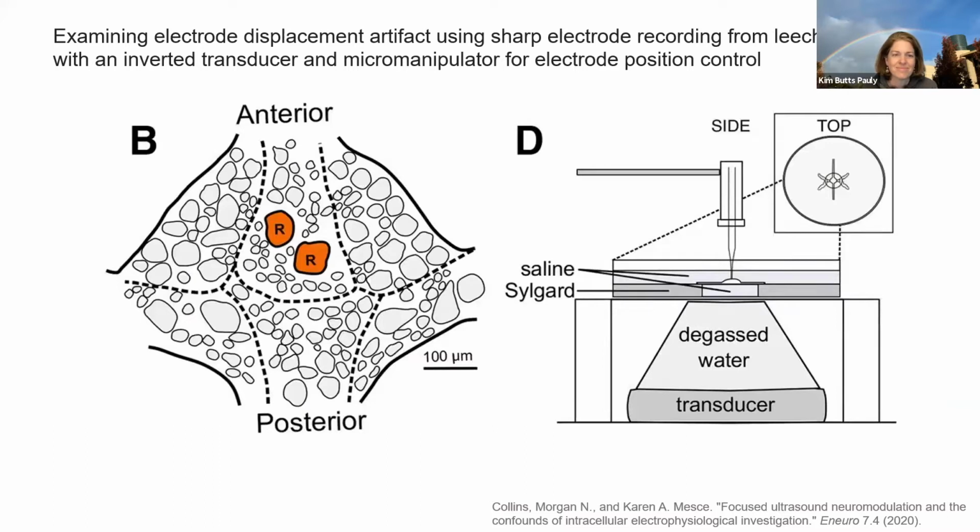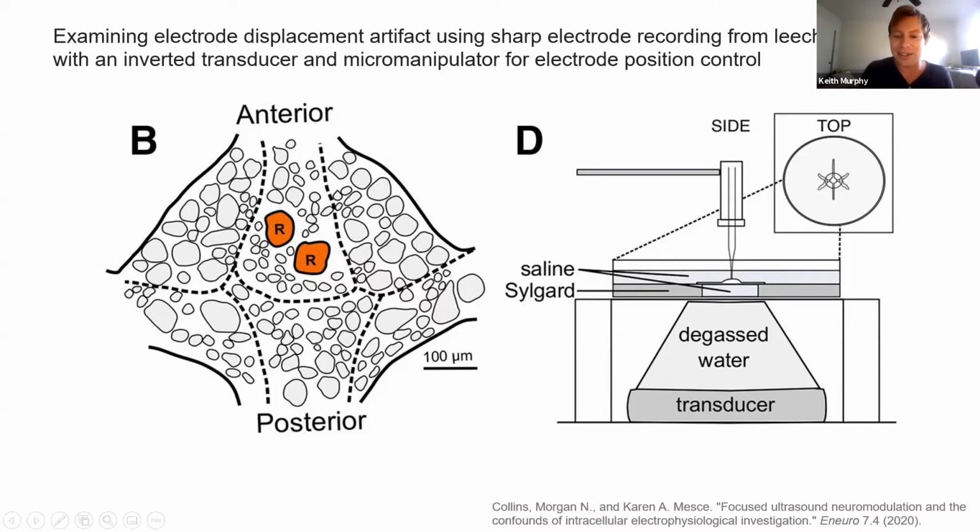Okay, so we just described a problem that is a really huge problem with patch clamp because it destroys your recording. But what if when the cell was moving, it was sort of ruining your sharp electrode recording, but you didn't know it? I want to tell you about when that might happen and when it might lead to an artifact that you think is real signal.